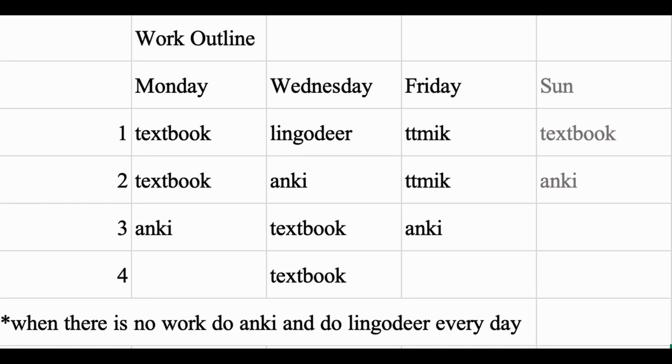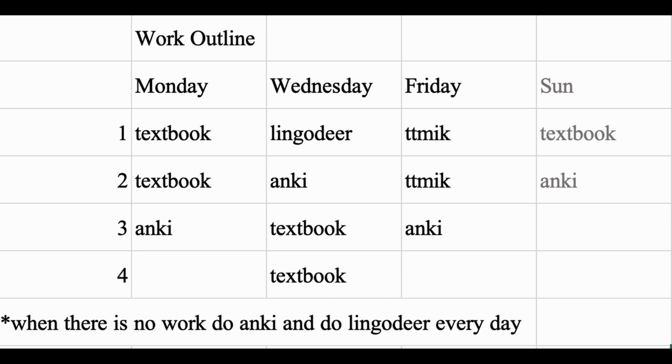Here I also have my study plan for Korean. So this is more aimed at self-study, well, totally aimed at self-study. I don't have a teacher for Korean. I might invest in the future in lessons on like Italki, but at the moment I am not looking for a teacher. So this works well if anyone's looking at how they plan self-study. So I am going to study Korean on Monday, Wednesday, Friday and Sunday.